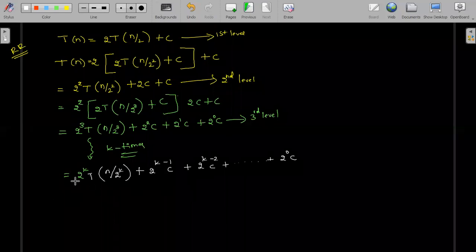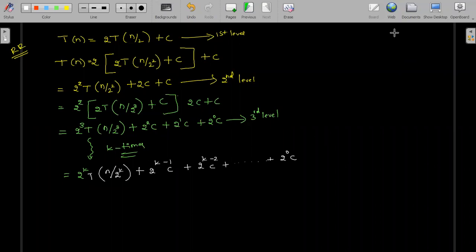Now find the value of k. So this k value we need, yes or not? So what are we going to do here? Just take this one, n by 2 power k, that is equal to 2. Because I have taken 2, that's why 2. Already I gave the example. Take a little bit greater one compared to 1, so take 2. Now solve this one. What happens here? So n is equal to 2 power k plus 1, because 2 into 2, that's why 2 power k plus 1.